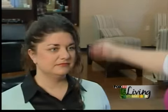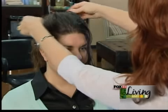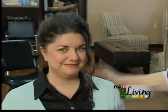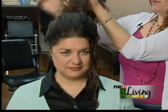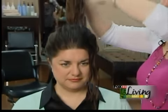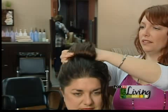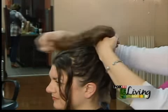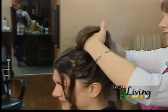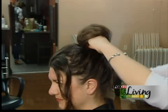Now before we go further, I'm just going to take a peek. You're just looking for a little bit of balance, but you don't want it to be too perfect — it's actually okay if it's a bit on the lopsided side. That's something we're kind of going for. Now we're going to take this bit of the ponytail. I'm just sort of shaking the waves out a bit. This is something that you can do on yourself — it's not hard at all. Take the ponytail and wrap it around your hand, then fold the tails underneath.